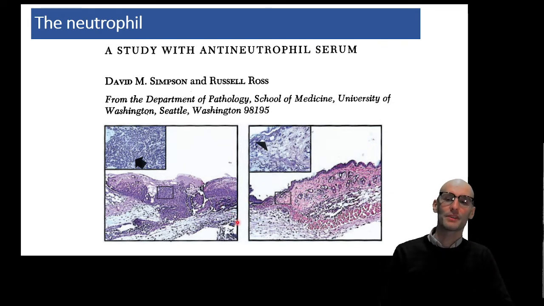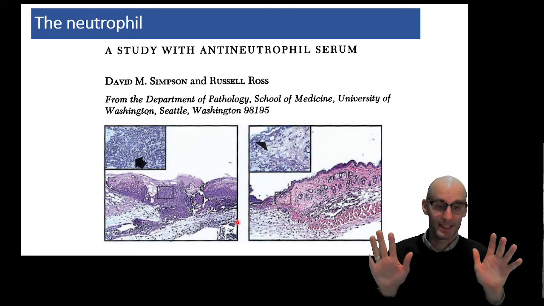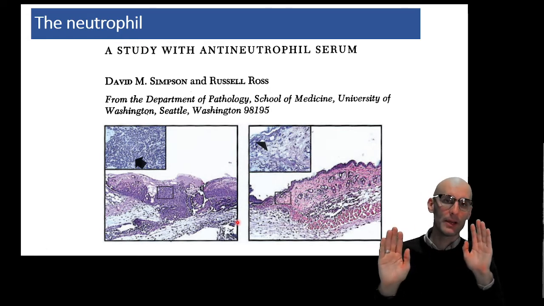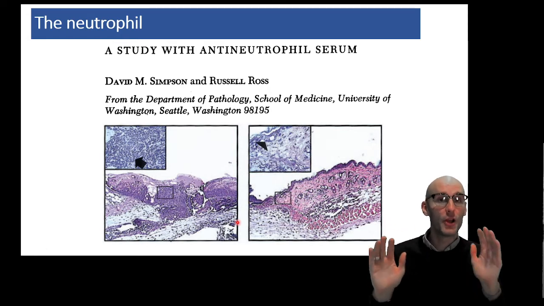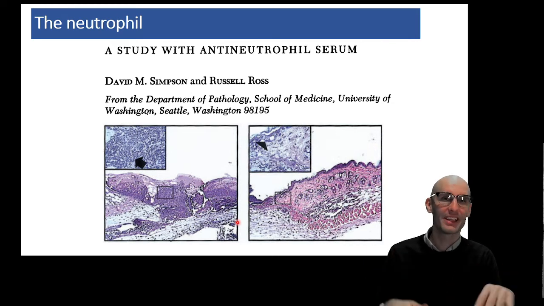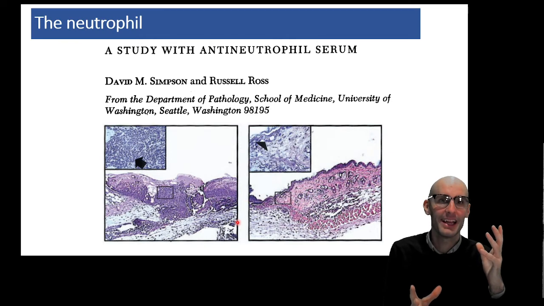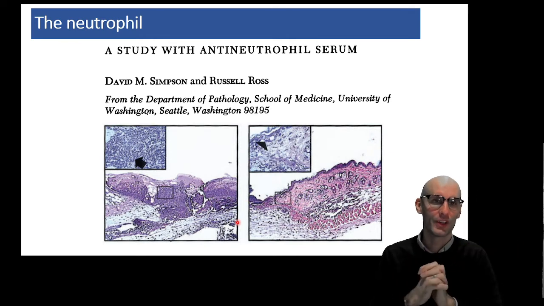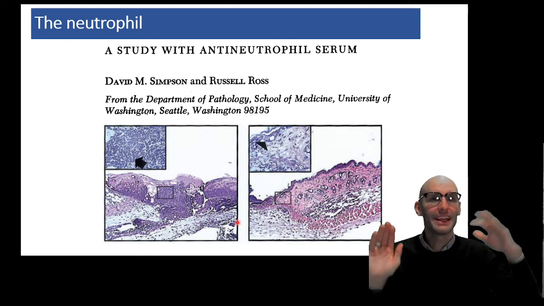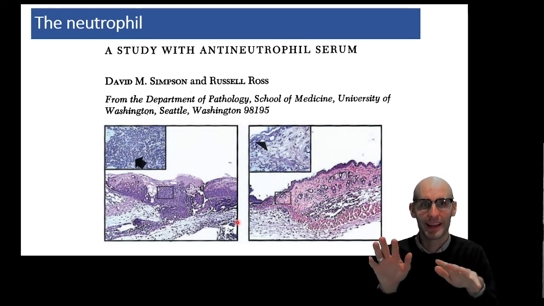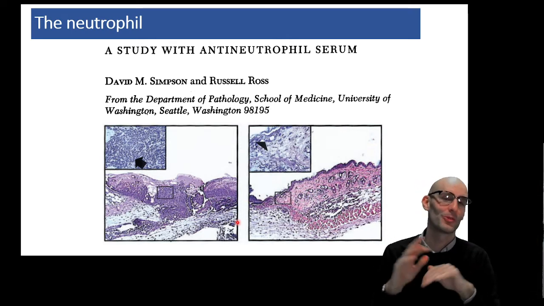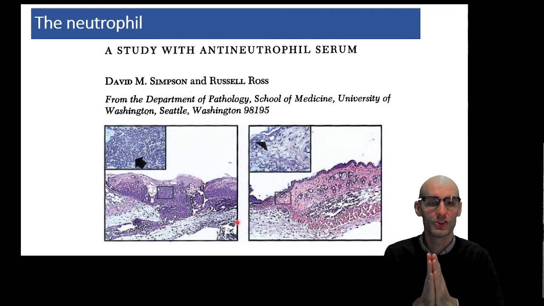And what they did was they took two groups of mice, and they made one group of mice have no neutrophils. How did they do this? They put in an antibody that binds to the neutrophils, and those antibodies naturally clump and kill those neutrophils. So you can get antibodies from other organisms to bind to the neutrophils of this organism. Very, very clever. It's not really hugely important.